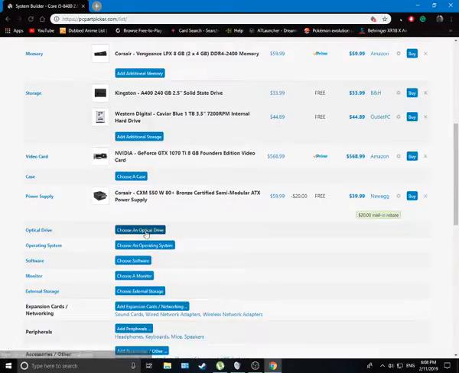So we're probably going to skip the optical drive for now because you can download most of that software without it, and that's just extra cash. Not to mention, you can go down to your local school or any government institution where they're throwing away computers, or pawn shops. You can get an optical drive for like $5. So there's really no point in wasting your money buying one. You could always buy a CD drive with a USB connector and hook it up whenever you need it.